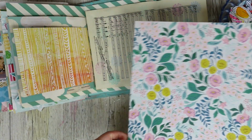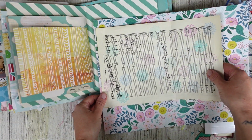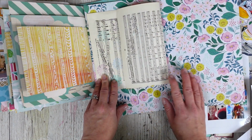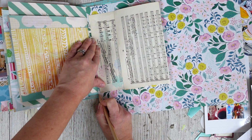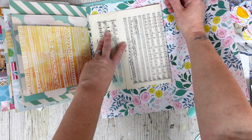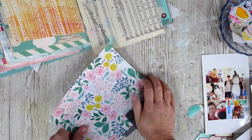I love this. Look how pretty that is. I can't remember, was it a Maggie Holmes? I know it was from a long time ago. So this is going to be the page. The colours just go so well in here. And I am going to pop that on there. I didn't really want to cover too much of it up because it's so pretty. Right, let's cut that down like this. And I'll show you what I'm going to do. We're going to do something here. Let's trim that. Let's just punch the sides to make it a little bit prettier.